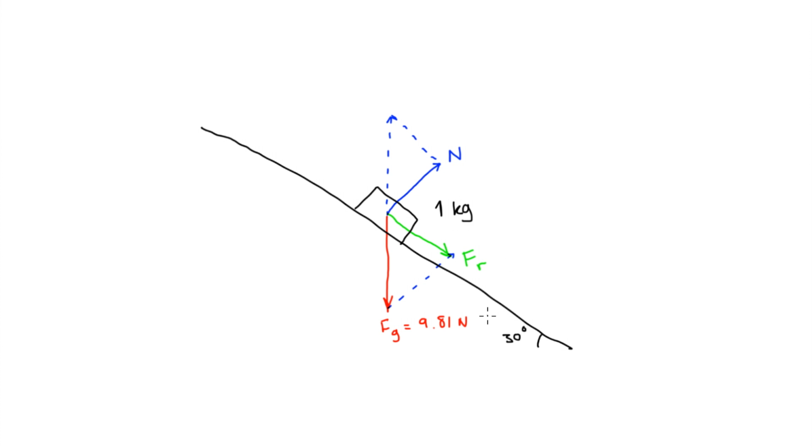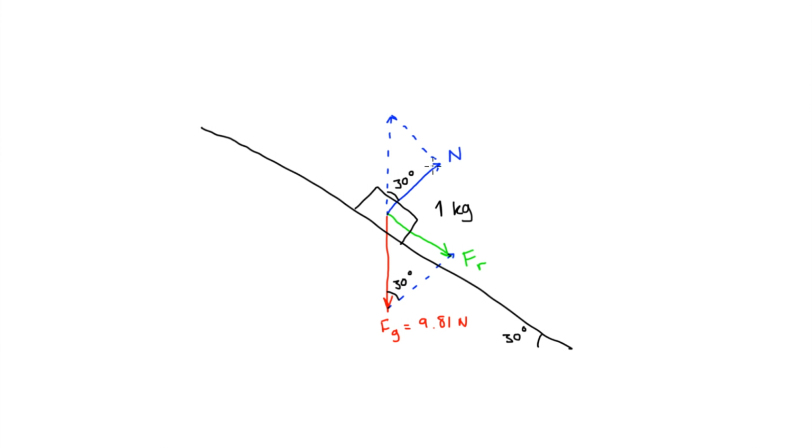Well, first, by looking at these equivalent triangles, we can figure out that this angle is actually also 30 degrees. This angle is 30 degrees, and this angle is also 30 degrees because these two triangles are actually the same. If that hypotenuse is the same as that hypotenuse, and this is the same as the normal force, and these two lengths are also the same, then these triangles are equivalent, and this will be the same angle for both. And so now first let's figure out what n is.